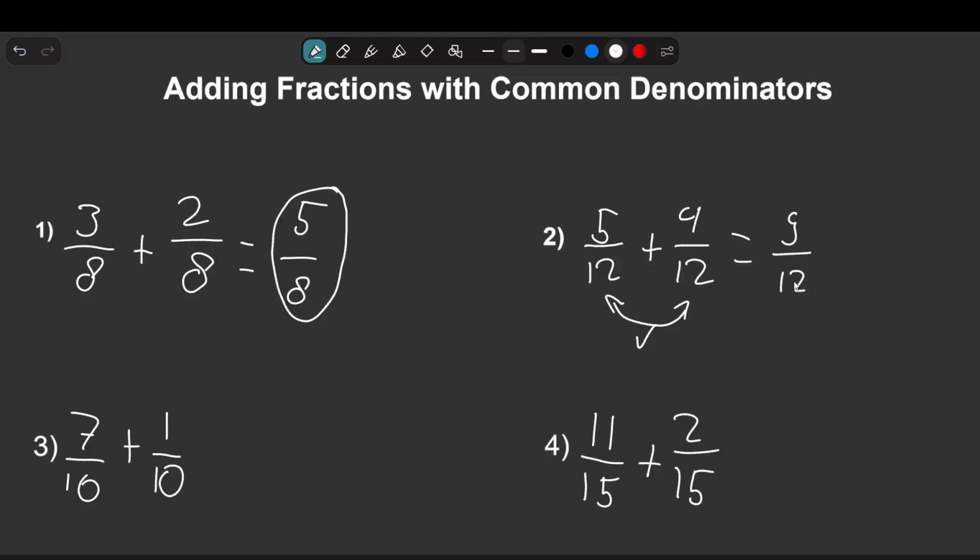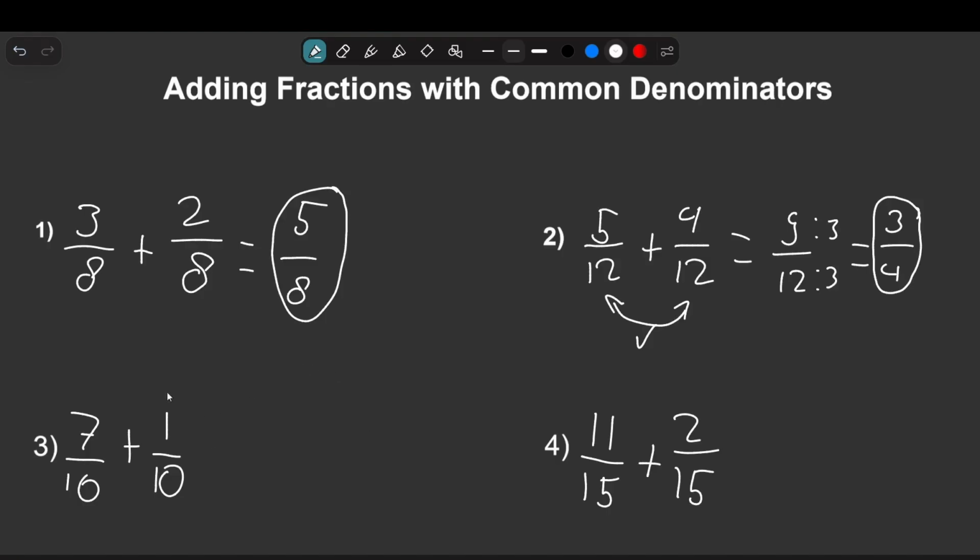Well, for this one, we can simplify. So we're going to divide our fraction by the largest or greatest common factor both numbers have. So we're going to divide both the numerator and the denominator by 3. So 9 divided by 3 equals 3, and 12 divided by 3 equals 4. And now we have simplified this fraction, and this will be our final answer, 3/4. Now let's go over to our third example.